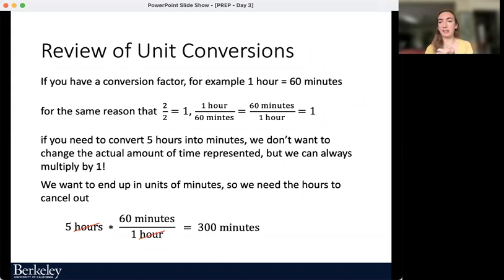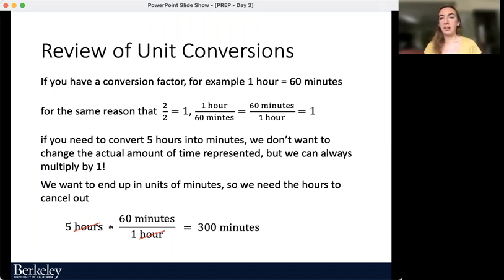So basically just what you did at the bottom. Say that again? Sorry, I said basically what you just did at the bottom, just stick to that. Exactly. Whatever units you want to go away, put them in such a place in that ratio that they're going to cancel out. I'm starting with hours, and I want hours to go away, so I'm going to put hours on the bottom. I got a question in the chat that it's like multiplying 5 by 60.